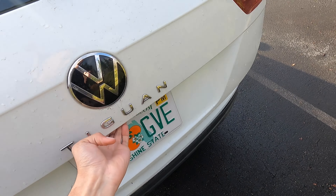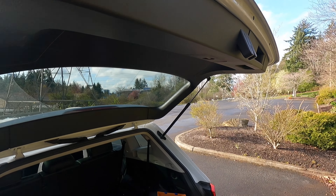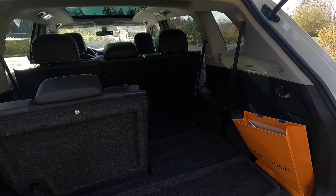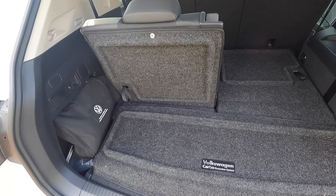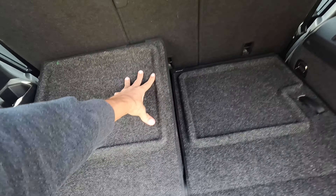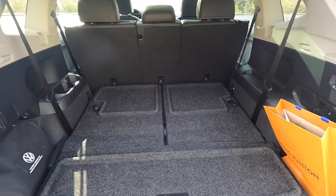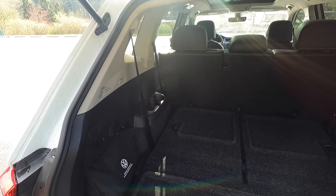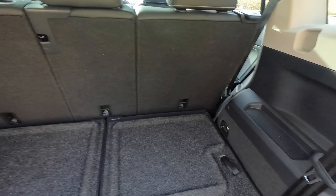Let's open the trunk — you just open it up, there's no power lift gate or anything like that. I'm sure on the higher trims you can probably get a power lift gate. You can see here with the third row up, you only have this amount of room, so not a lot. But put the third row down and you can see obviously there's a lot more room. With the third row down, this SUV has lots of room, and the third row seats do have a cup holder and a little bit of a storage area back here.